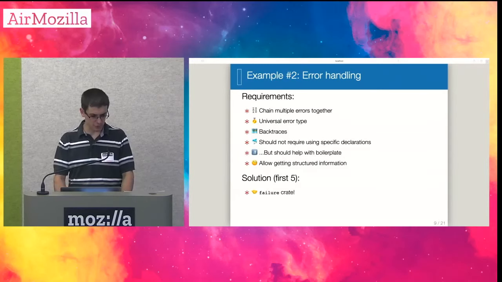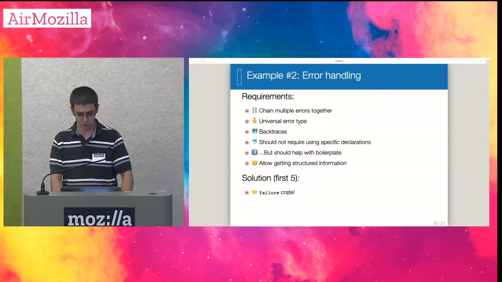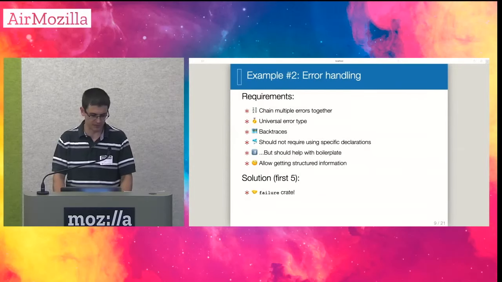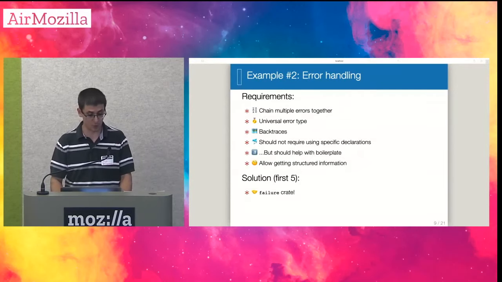So for the first flight, you just take the failure crate, and it just does that. It was great. I pretty much randomly chose that crate because I knew nothing about Rust at the time, and I was looking at how you do errors, and I found this failure thing. And it turned out it was a great crate. It implemented all the first 5 requirements for us. We didn't have to do anything.